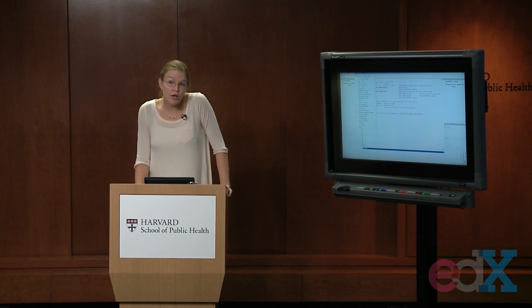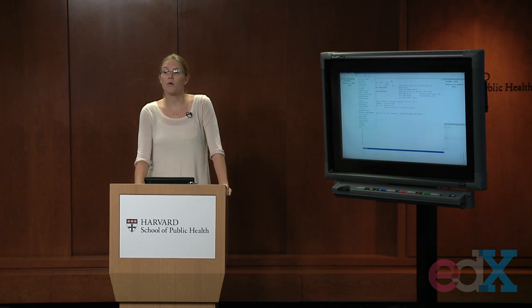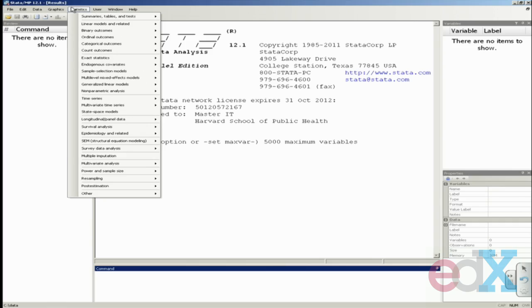Probably the most important drop-down menu that we're going to use in this course is the Statistics menu. So this is where all of your epidemiology commands are going to be located. It's where all of your biostatistics commands are going to be located. If you want to do a statistical analysis in Stata, you're going to do it using the Statistics menu.